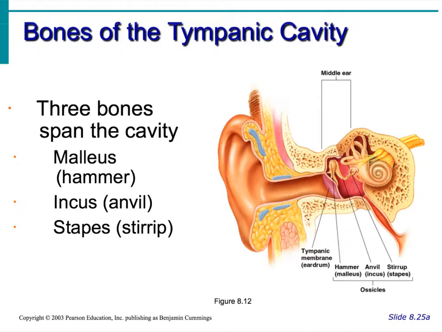So also in your middle ear you have 3 bones. These are the smallest bones in your body. They're called the malleus, the incus, and the stapes. The hammer, the anvil, and the stirrup, more affectionately called, and they really do look like that if you look at your picture. And they are what carry the vibration from your eardrum into the middle ear.